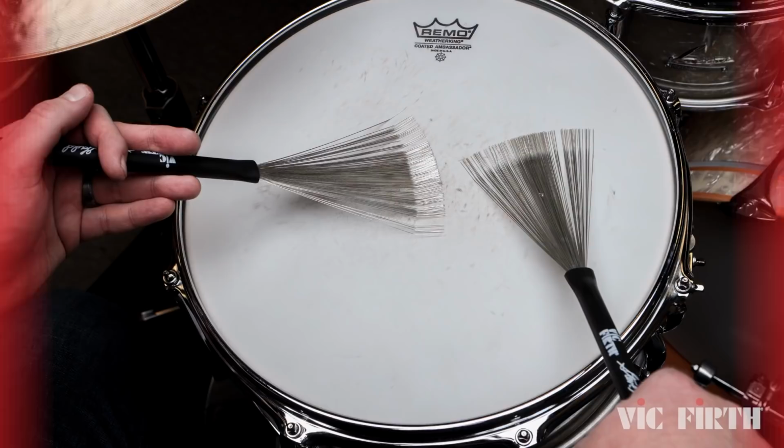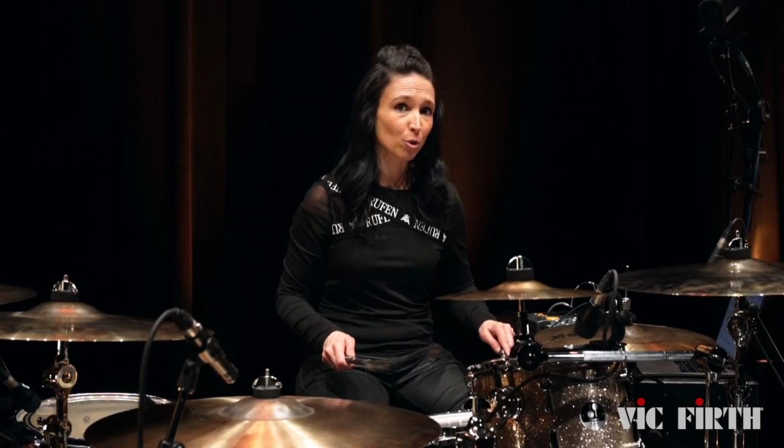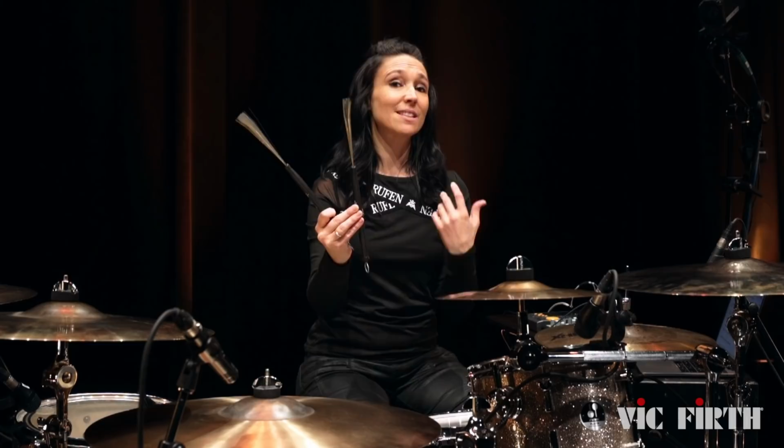I love Safeguard. So I have some Safeguard brushes. Okay. And these ones are very quiet, you know, super soft. And you can see there's a curve in the brushes, like this. So it sounds different. So you can see.